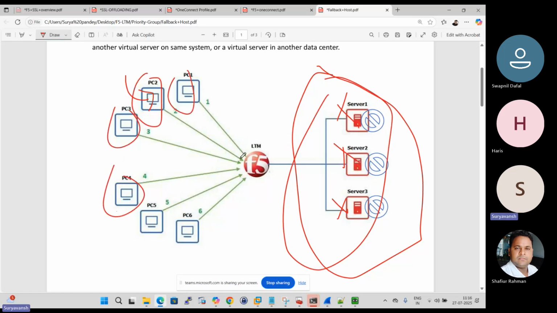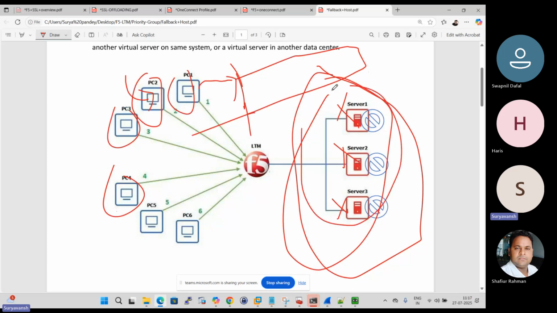So in companies, what happens, guys? They develop one HTML page, and in the fallback host they configure it. For example, if all the backend servers go down and people access facebook.com, they will be redirected to a website where it can say this server is under maintenance. Please wait 10-15 minutes and then try to access it. Sorry for the inconvenience. These kinds of pages are developed in the company with the help of a developer, and we can use that as a fallback host.